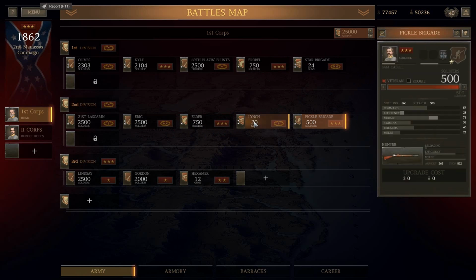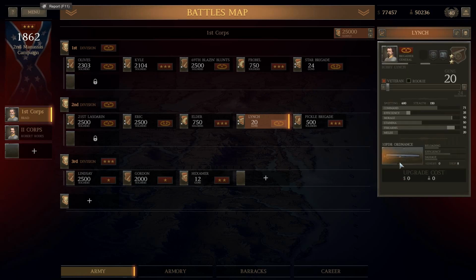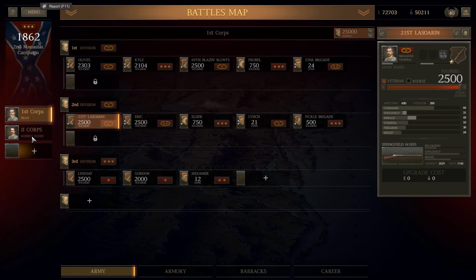Pickle Brigade, 2 for 1. Lynch, almost 20 to 1, so they're doing really good. All they have are just 10-pounders. These 10-pounders are devastating and perform above and beyond in every battle. So yeah, we're gonna give them some additional guns. We'll give them one more. Those guns are really expensive, so we'll give them one more gun. But anyway, so we could sit here and go down stats all day long, but pretty much that's what it is.